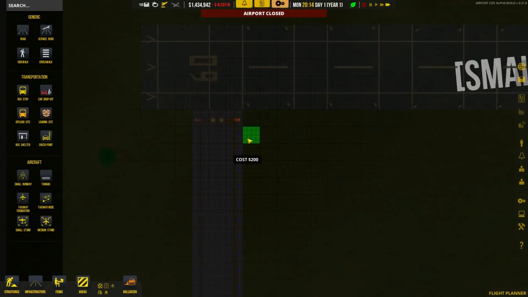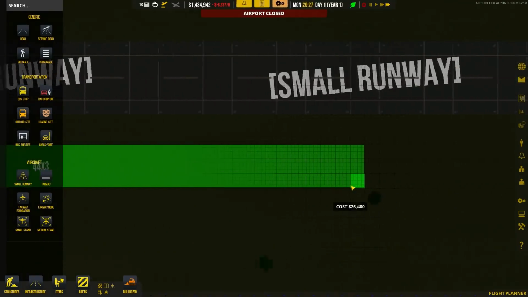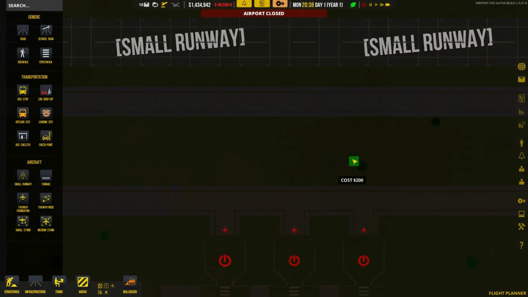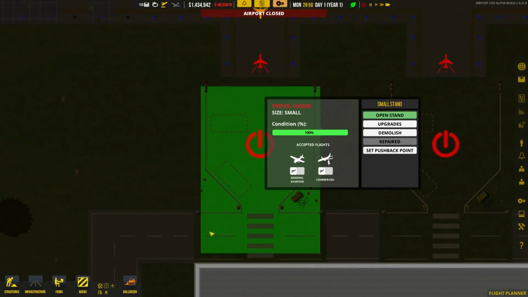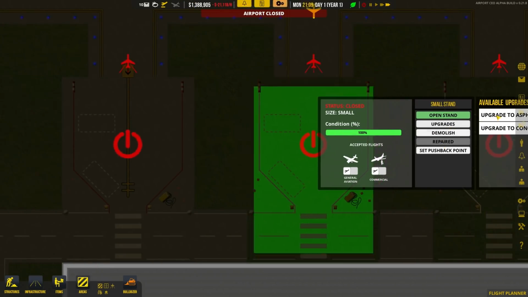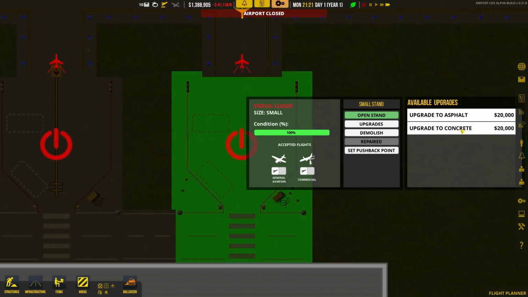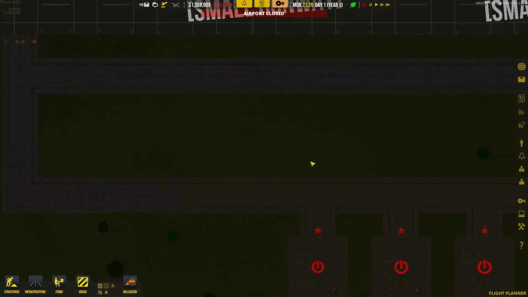And then what I also want to do is bring a section across here, because the planes might need to circle around. So we absolutely want to make sure that they can do that. Now, interestingly, the plane stands are currently grass. We're going to upgrade that to concrete. Upgrade this one to concrete, and upgrade this one to concrete as well. So there we go. The plane stands are now all getting there.